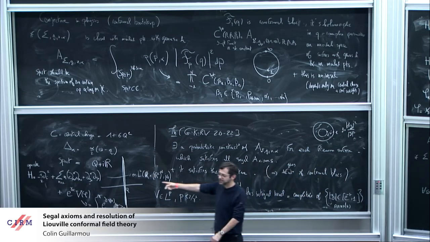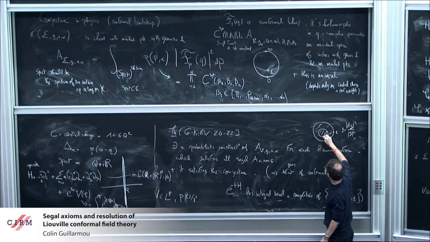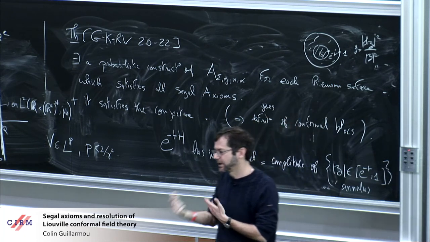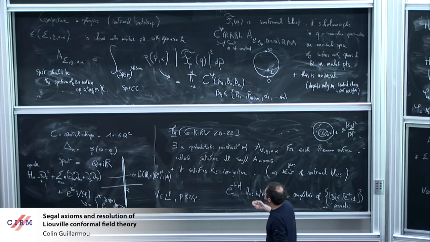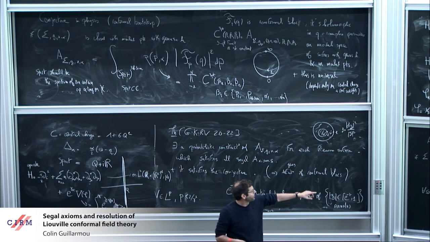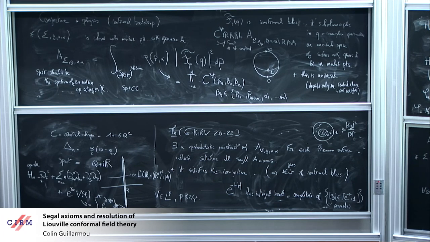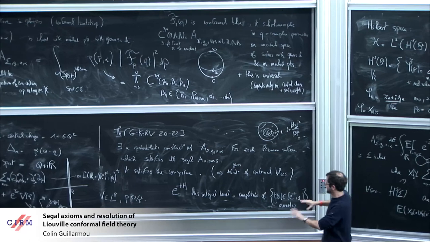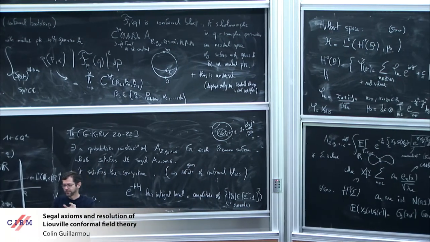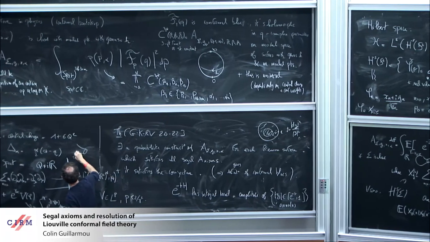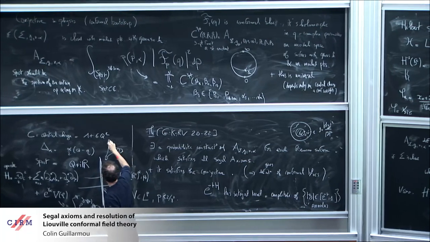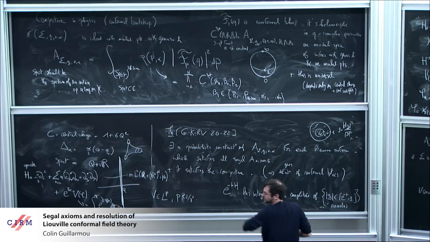And what are the eigenfunctions of H? The eigenfunctions of H are the amplitudes of the disk here with a marked point. So somehow you diagonalize your operator using amplitudes of certain geometric surfaces, typically the annulus and the disk. And doing this, you start with your correlation function. You split it into pairs of points, and you decompose. So you split it into pairs of points, you get a product in these Hilbert spaces, and each factor you decompose on a basis of eigenfunctions of this operator. And because the eigenfunctions of the operator are the amplitudes of the disk, it amounts in the end to taking pairs of points and gluing some disk on it with a marked point. And this is why you get the three-point function, somehow, which appears in this conjecture formula.